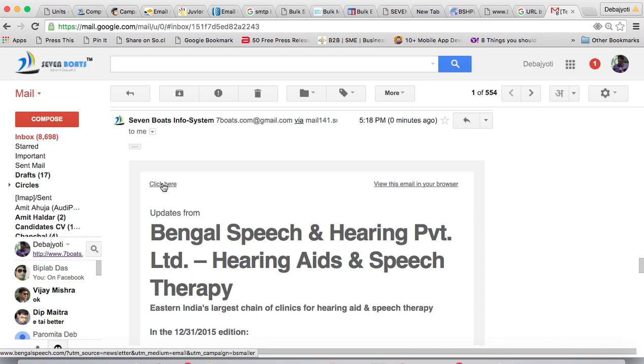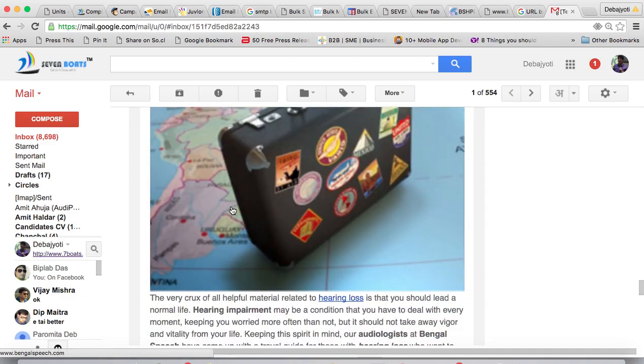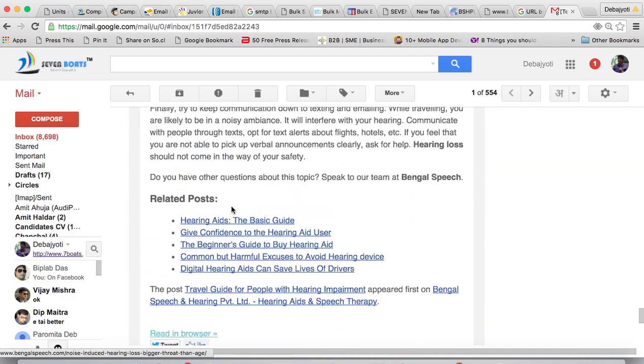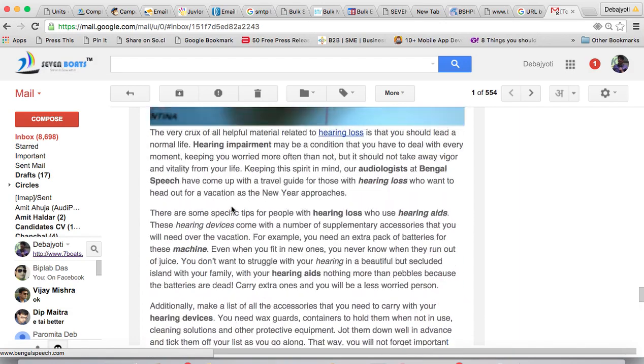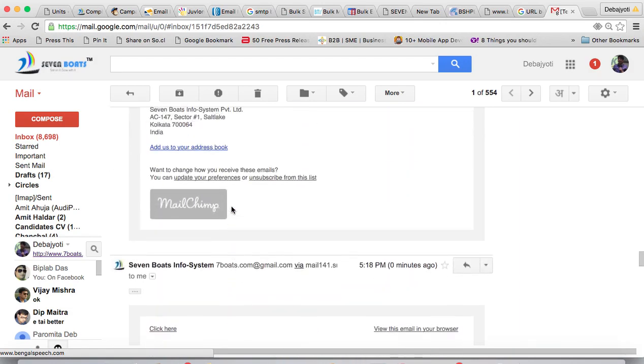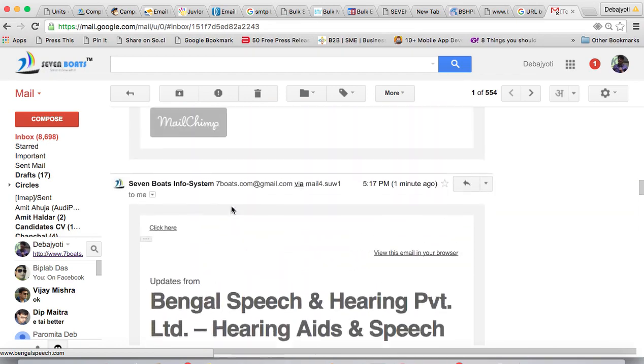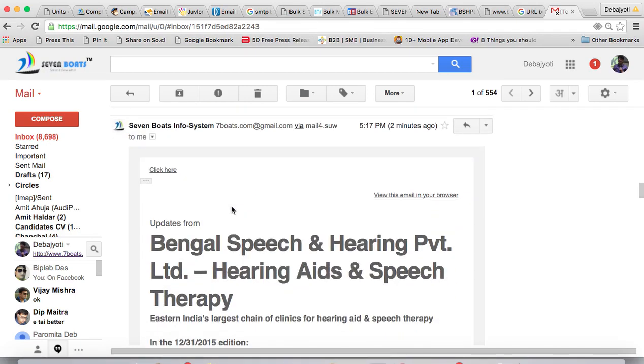Now if you check in your analytics, you can see how many people are visiting your website, how many people have clicked on this link. So this is the mailer, and you can send this mailer as per your schedule to your customers from the Mailchimp mail campaign. So this is all about setting up your bulk email campaign from Mailchimp.